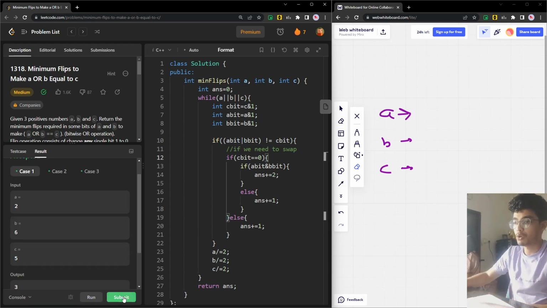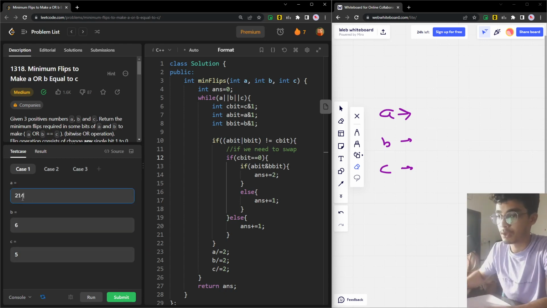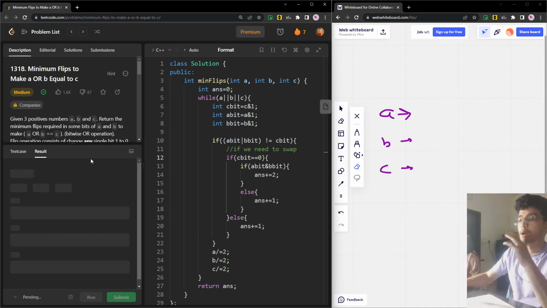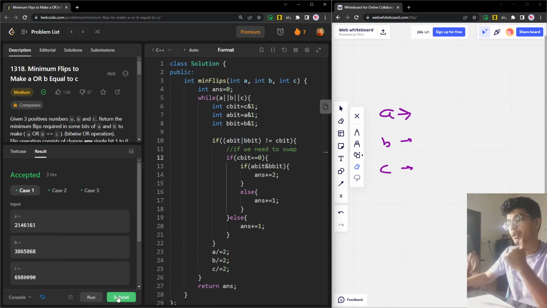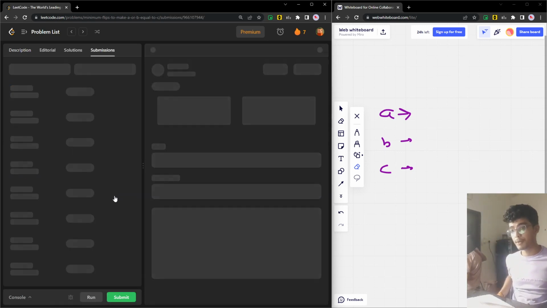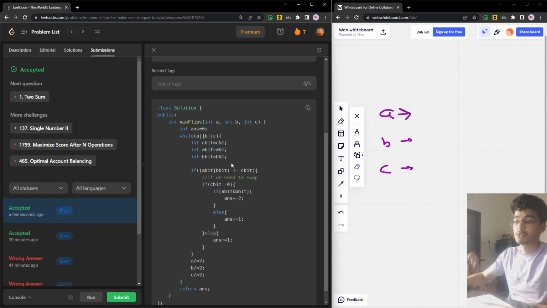Let's submit this code, or let's just test for some insane numbers. I'm sure it will run in this case also. Yeah, it ran. Time to submit and hope for the best. Yeah, it got accepted, fortunately, so that's great.